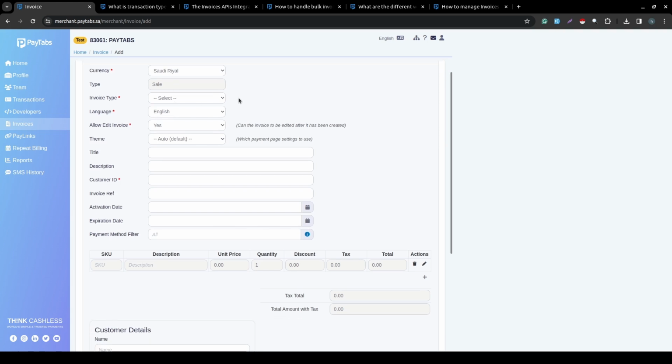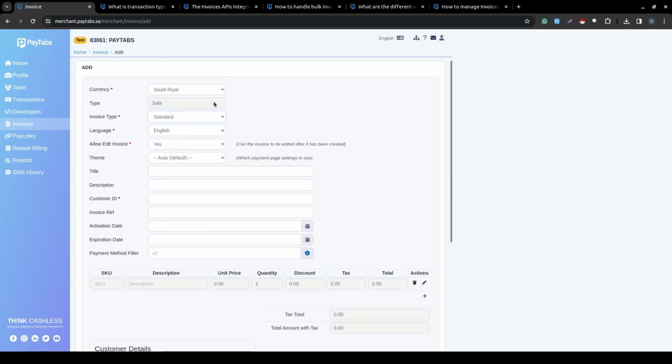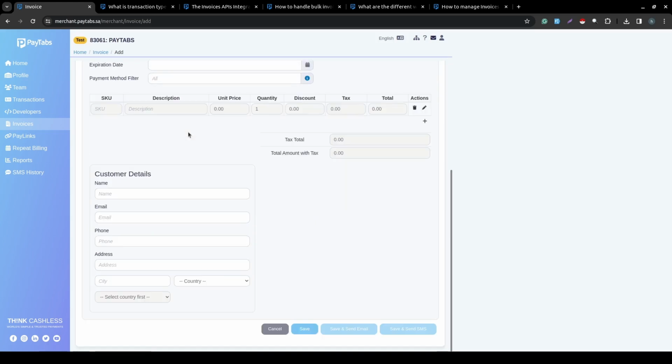So now that we have learned about the transaction type, the next thing will be the invoice type. The invoice type represents the type of the invoice that will be created, and it has only two values. The first one is the standard invoice, and the second one is the template invoice. The standard invoice is simply a very standard invoice that is dedicated to only one customer. As you can see here, once we click on the standard invoice, we see a pop-up window representing the customer details, meaning that this invoice will be dedicated to only one customer, and once this invoice is paid, it will be done. Its status will be paid, and this invoice journey will end.